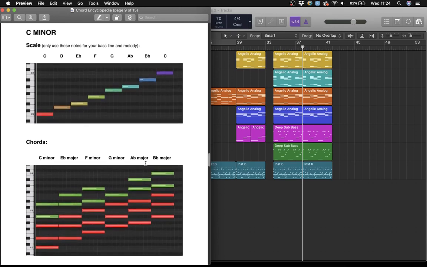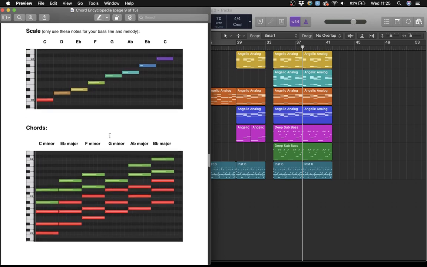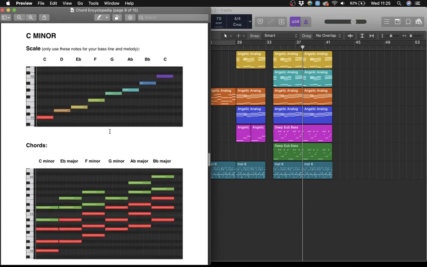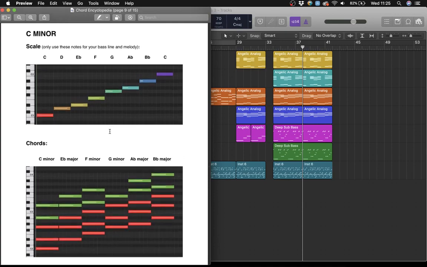But today we're interested in this bottom part here, which is the chords that you can use in the key of C minor. These are not unbreakable rules. The better you get at writing chord progressions, the more you understand it, the more you're going to be able to bend some of these rules and even break some. But for starting off, I cannot stress this strongly enough, you're going to stick with these chords here.